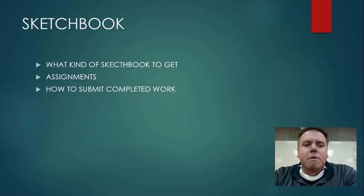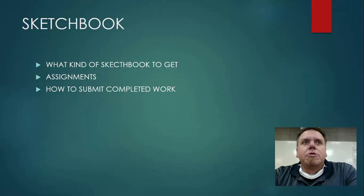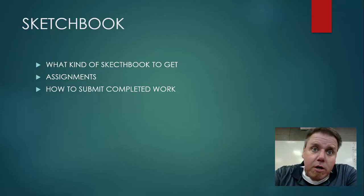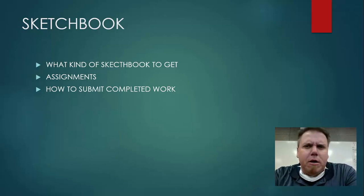Now, these sketchbook assignments are going to vary. You're going to have a little bit of creative freedom. They're going to be both technical and creative. I want you to experiment and explore. I'm going to give you some video instruction, do some demos, and use some YouTube videos that I think are really good to spark our interest in terms of how we use drawing and how we view it, rather than just simply doodling. This is not doodling, okay? I don't want you to use your sketchbook as a place to just randomly doodle or draw things. But if you're really focusing on practicing those techniques in your sketchbook, you're going to develop your drawing skills very quickly, okay?